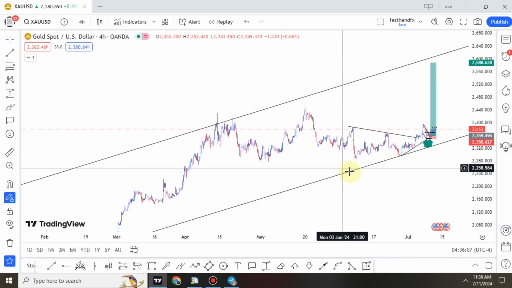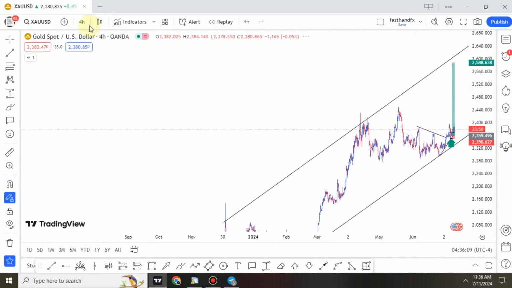Because these pairs are very, very volatile, for a good entry, to avoid stop out, probably you might be risking 50 pips or 100, but remember, gold can take you to the 100 pips stop loss or 50 pips stop loss, then go to your anticipated direction. And I believe if your balance is not that good, 50 pips, 100 pips, that's a big blow to your account. All right, so I'm going to show you how you can take those trades and have the minimum stop loss possible.